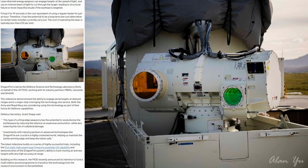Together, the companies involved are supporting highly skilled UK jobs and new cutting-edge technologies that are delivering a significant step change in the UK's capability in LDEW systems. In 2017, the MOD's Chief Scientific Advisor's Research Program awarded a £30 million contract to the DragonFire Consortium to demonstrate the potential of LDEWs. I'm actually surprised they don't have stuff like this already in terms of trying to take down things like missiles or, like in that story yesterday, small drones when it comes to the military. Because to my knowledge, they always have all these high-tech gear and stuff that you've never heard of because they have to keep it secret, huh?